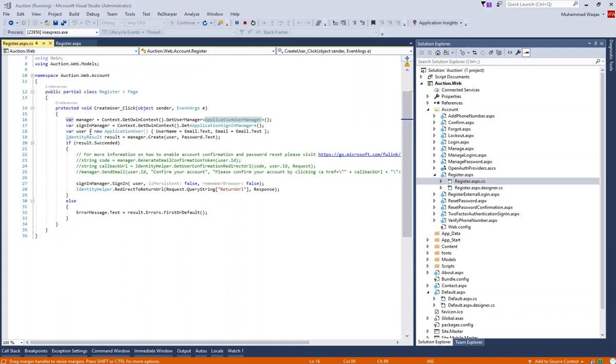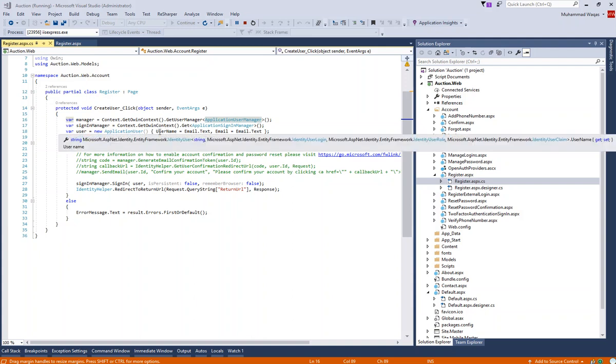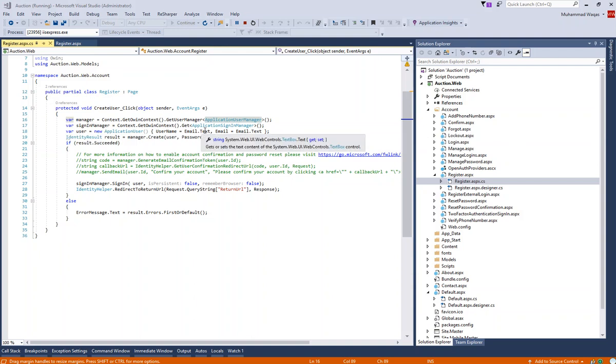So here we create a user object that is an application user type object, and we just pass the username and email as a text, and then in identity results we are saying that manager.create user and then that password. If a result is succeeded, then do this, and if it's not succeeded, then show the error message. Like initially it was showing us some kind of error message.